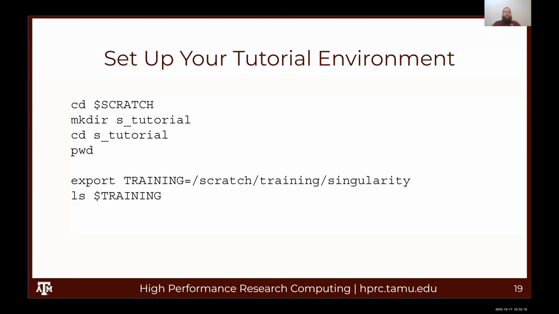Next, we need to remember the location where our training materials are. I have some backup copies of the training materials in case one of the exercises doesn't work out for you and you need to skip ahead. You can get essentially the solution by just copying the existing material from the training directory into your local area if it turns out to be necessary. We don't know yet if that will be necessary. So I named it capital TRAINING as just a shorthand so later I can remember where it is.